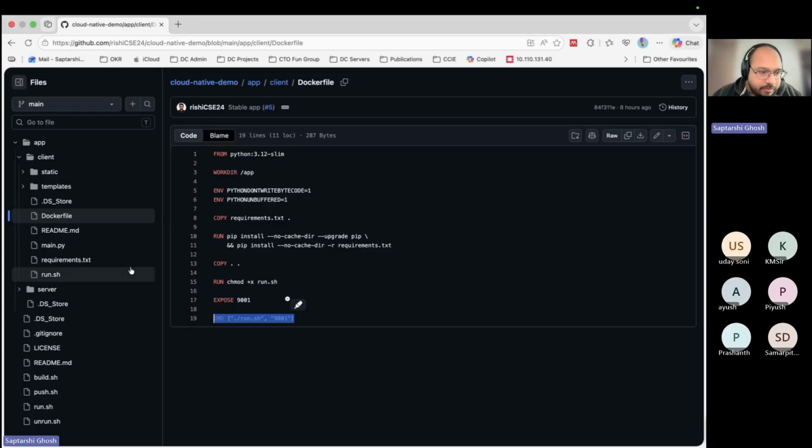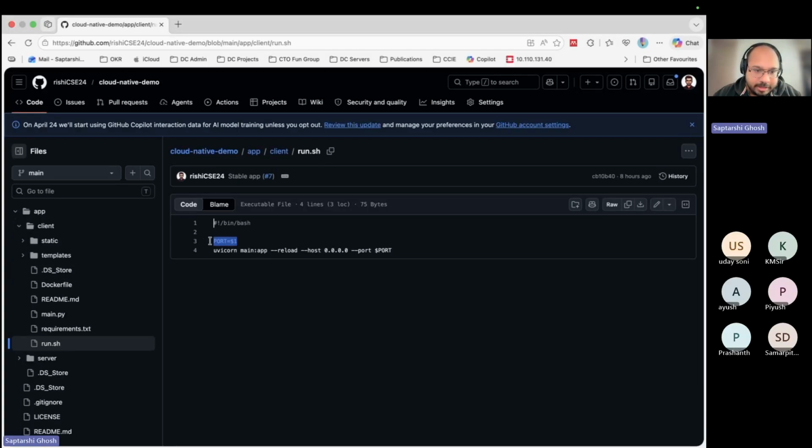Why so? If we go back to our run.sh, we will know the first argument that we are passing is the port number. That port number will then be used to call the Uvicorn program to run the web server with the port number.